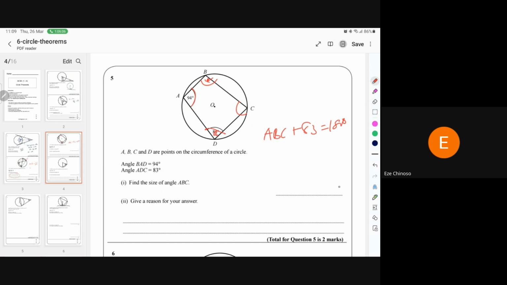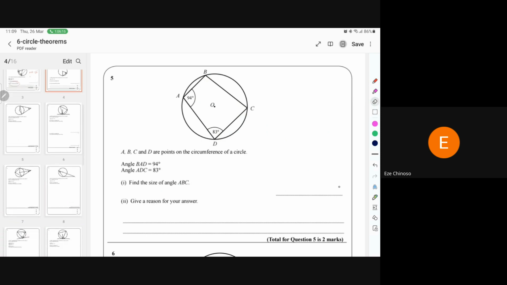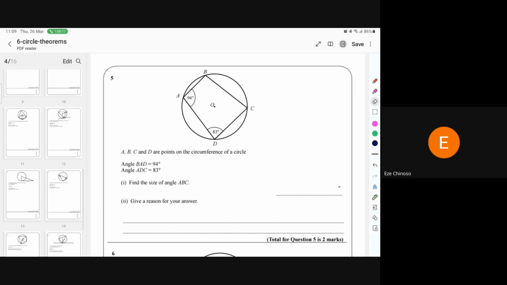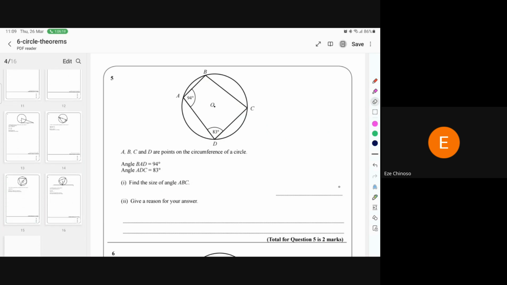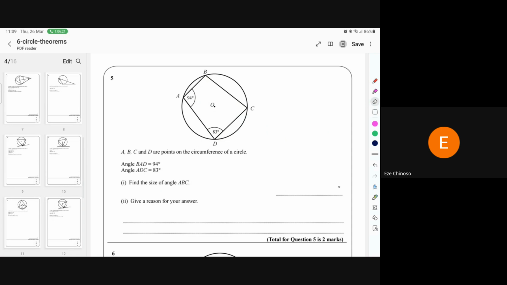Then what's the reason? I know why I'm rushing like this, because I know you've understood what I'm saying. So the reason is because of cyclic quadrilaterals, isn't it? Cyclic quadrilateral. So as many as they are, let me see whether I will see one on alternate segments. Then we can move over to your wire questions.